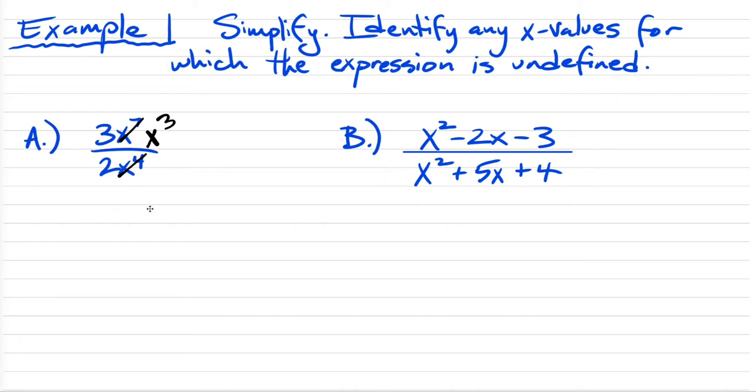Is this how you guys learned it, or did you guys learn it to subtract the powers? I can do that, too. It sounds like the way you guys learned it, that if you are dividing by like bases, you subtract the powers. That's fine. That works, too. So x seven minus four would give you x three on the top of the fraction because when you subtract the powers, the answer goes on the top. The three and the two are still there. So the only thing we were focused on was the x. So the simplified final answer would be three x cubed over two because those were the only things that remained after we reduced, canceled.